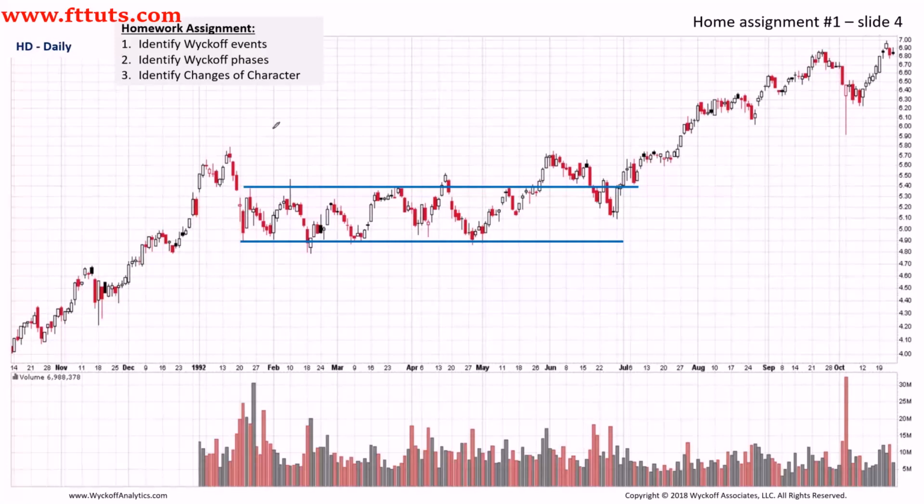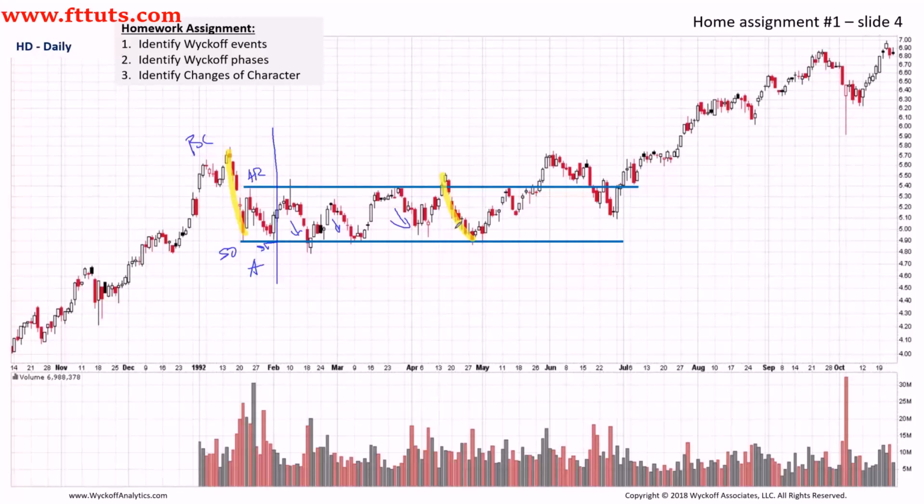Now, I always ask you guys a question. What do you see? What catches your eye a lot? Well, a couple of things that definitely catch my eye. The first one is the move to the downside, the last move to the downside. It reminds me a lot of the initial move to the downside because it has some kind of fear built in. All of the previous reactions, it seems like, yes, the price goes down, but maybe not so much as on the first and the last reaction right here.